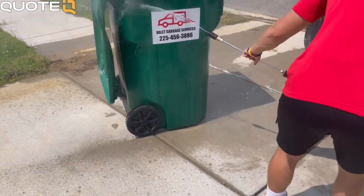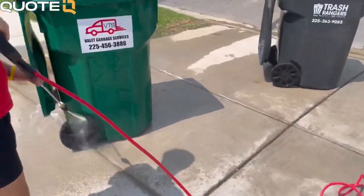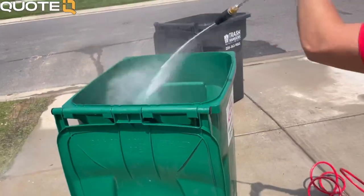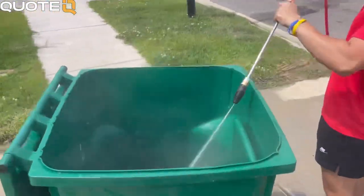While this process is short and easy, it does require you to use the customer's water as well as power to run your pressure washer. After my fifth job, I started asking my customers how the cans smelled and ended up getting the funniest looks — but it was well worth it, because before I started doing this I was questioning the functionality of the Fabuloso, but the perfume smell really seals the deal.